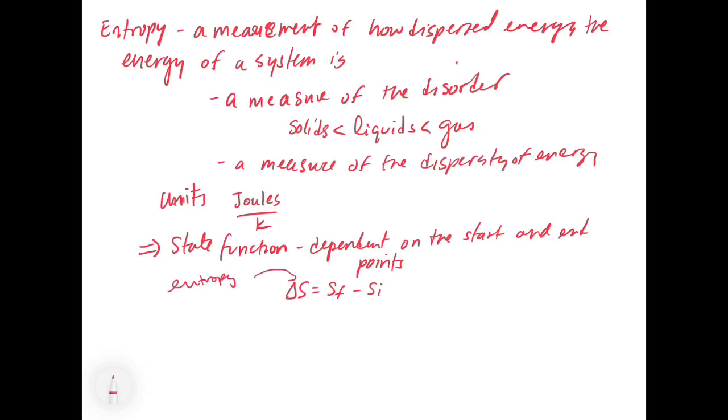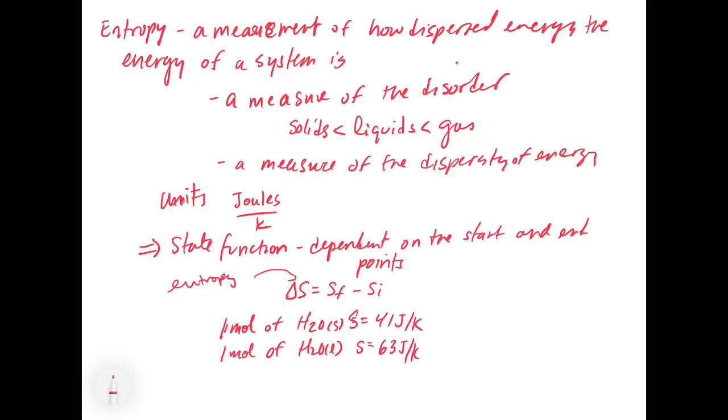So that's important. So for example, if we had 1 mole of ice, or solid water, that has an entropy, or an S, equal to 41 joules per Kelvin. And then if we look at the entropy of 1 mole of liquid water, H2O liquid, the S in that case is equal to 63 joules per Kelvin.